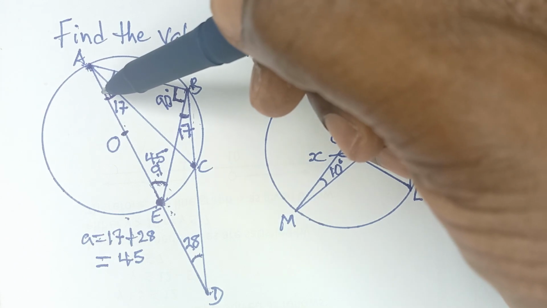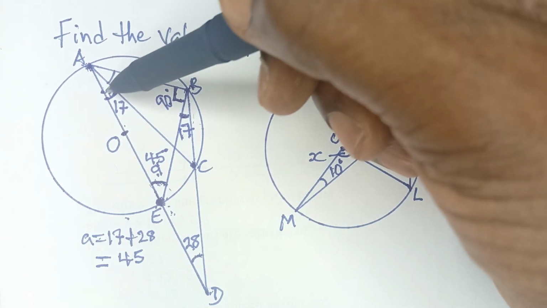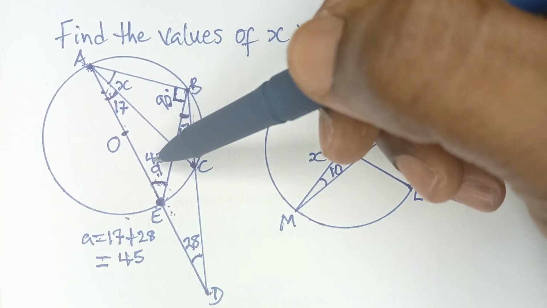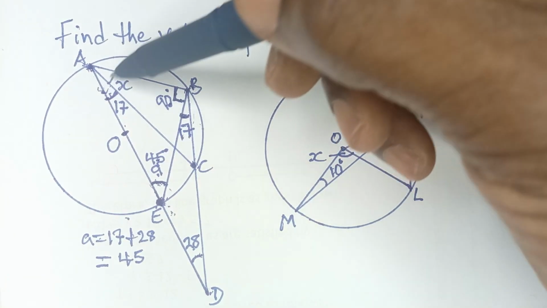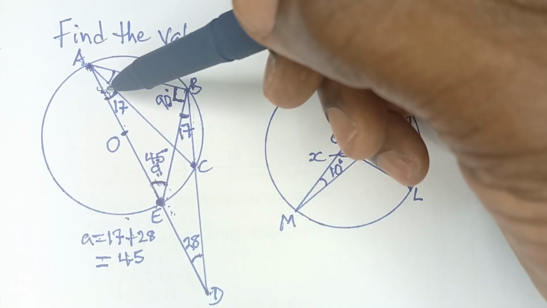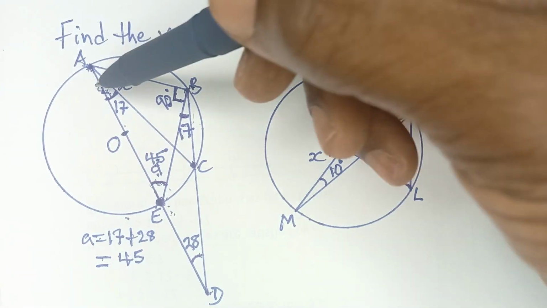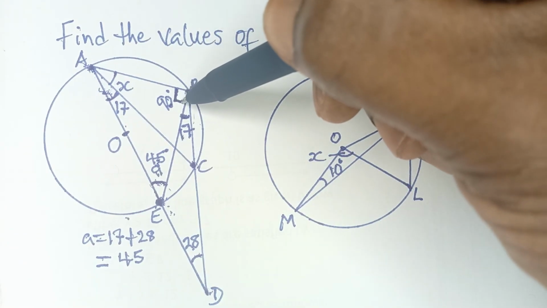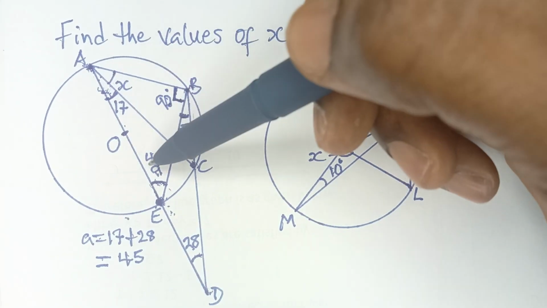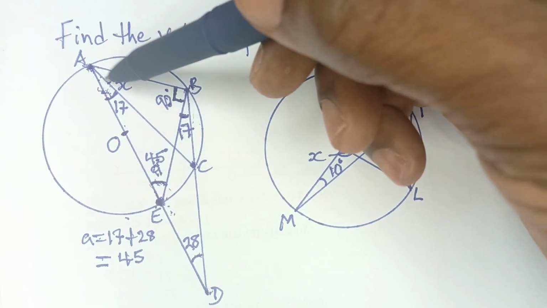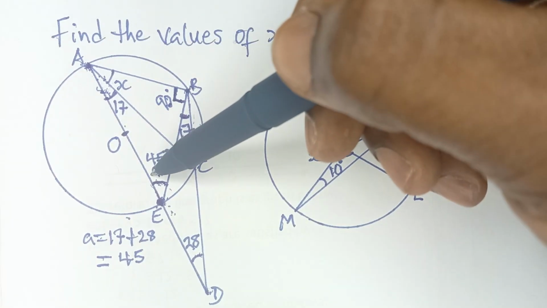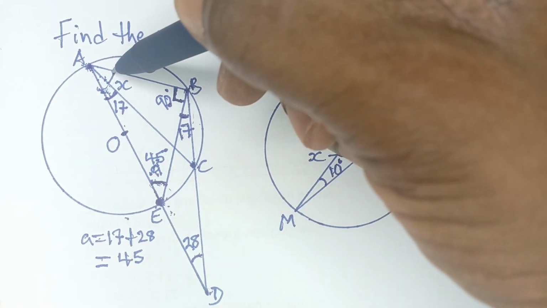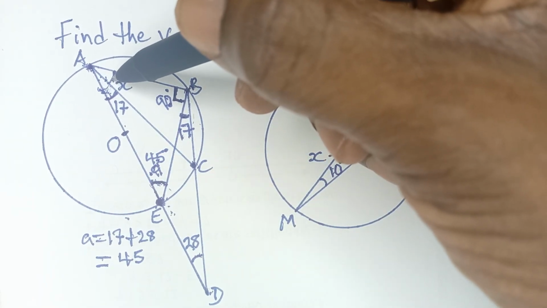So the full remaining angle here will also be 45, because 90 plus 45, and this remaining place has to be 45 as well, because the sum of angles in a triangle is 180 degrees. So if one part is already 90, that means the sum of the other two parts will also be 90, so that it makes it 180. So the sum of this and this is already 90. So if this is 45, it means that this remaining place has to be 45 degrees as well.